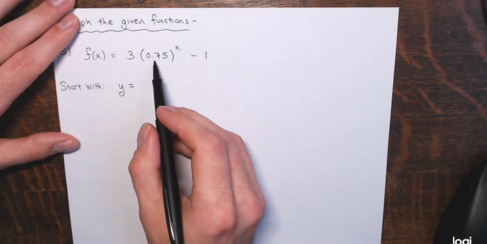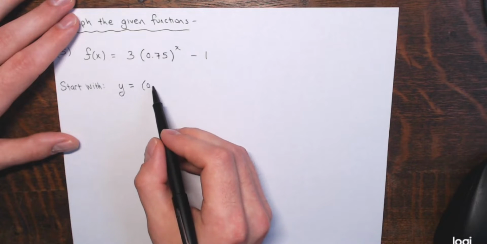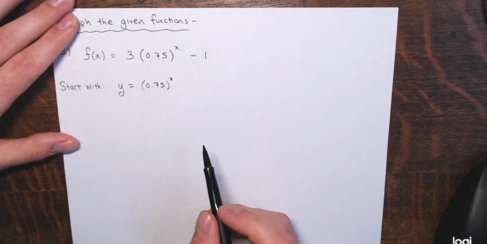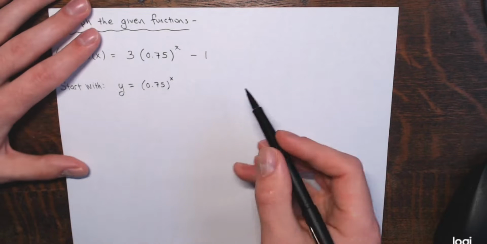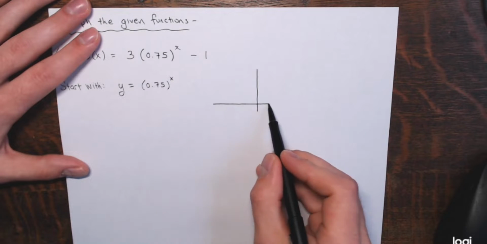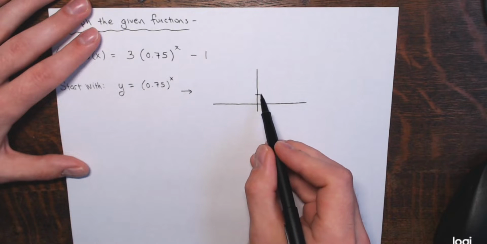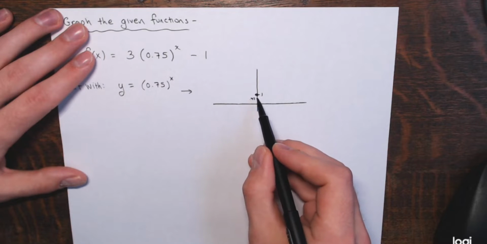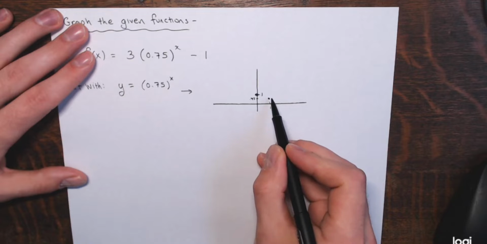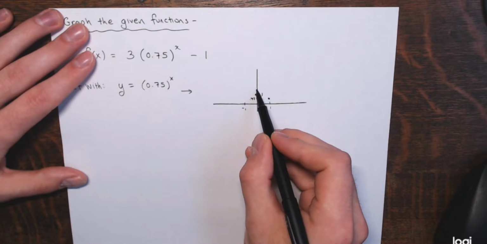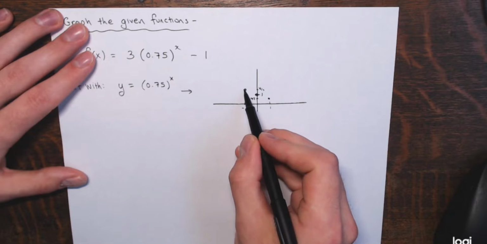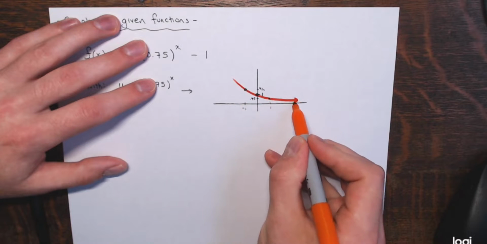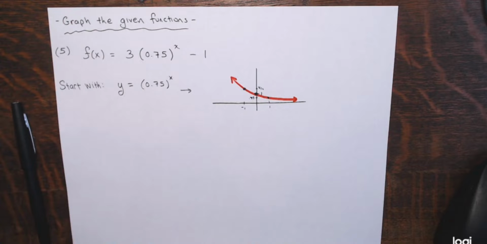Well, that would be 0.75 to the x here. Now 0.75 is 3/4. But so I know what this looks like. So this has this graph. It would have 0, 1, and it would be a decreasing function. You'd have 1, 0.75, and then -1 and then 1 1/3, 4/3 for the output. And the graph is looking like this. It's a decreasing function with the x-axis as an asymptote, because the base is less than 1.